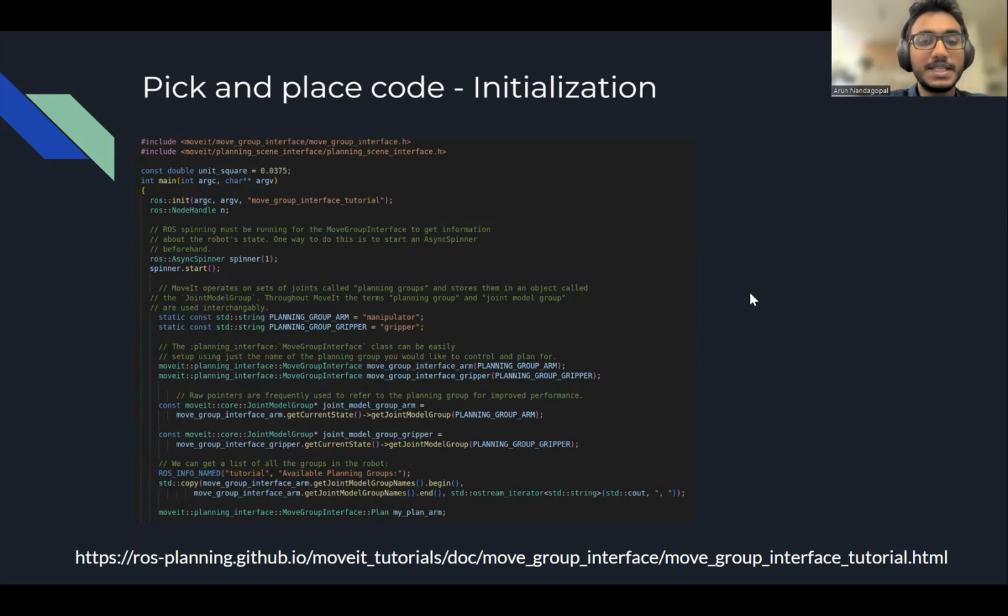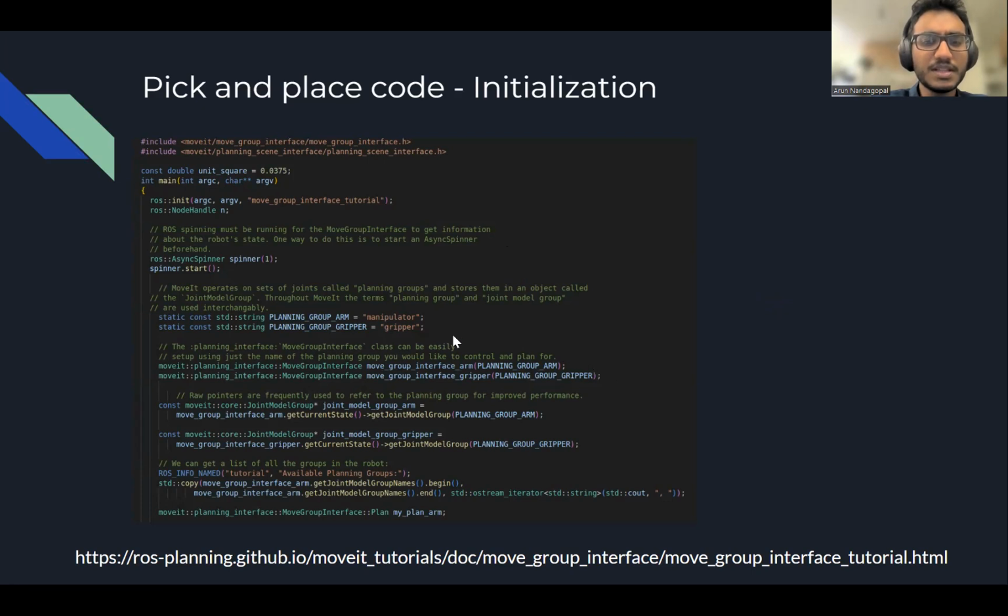I will just mention those areas which I changed and why. First, we need to have two planning groups, one for the manipulator and one for the gripper, so that we can control each of them independently. Other things remain the same.